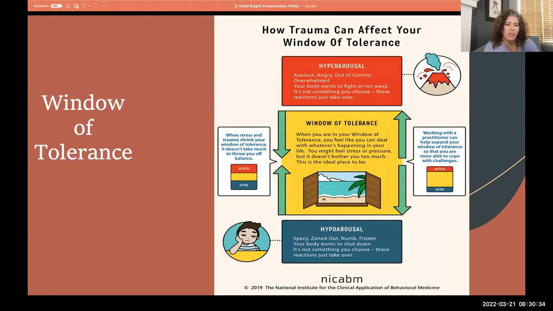And when you see somebody in this hypoarousal down at the bottom there, their posture could be slumped. They might have an endless stare with pin-like pupils. Their muscles are loose. They have a slowed heart rate. Their face is blank. But when you're in the window of tolerance, you can actually think clearly and you can be reflective and calm. You can connect with others around them and you can problem solve.